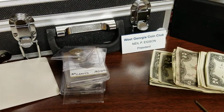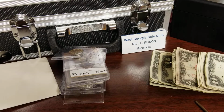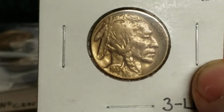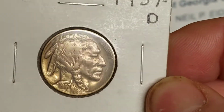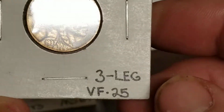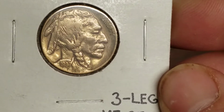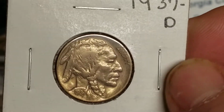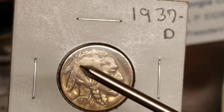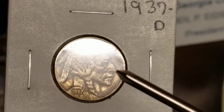Now, the last coin up is another coin I featured in a video. I think I did a video on this one by itself. It's a 1937D 3-legged buffalo nickel. The iconic 3-legged buffalo. This coin's got some toning. It's got some wear to it. I got it at a very fine 25 grade. It's really flat through here, where you can see all the detail of the hair is gone. But the feather's real nice. The date's real clear. Usually the nose is really flat.